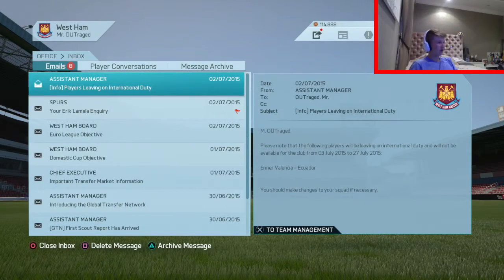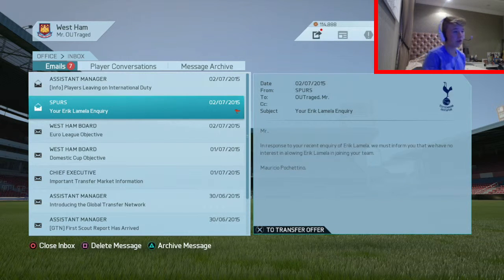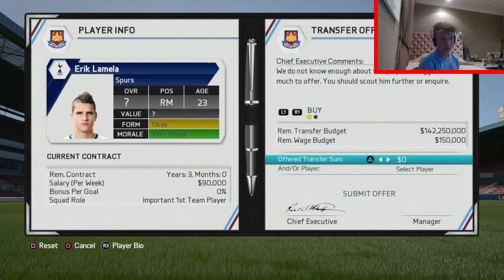And we're back, and as we can see, we finally got a response from Spurs, and they're saying, in response to your recent inquiry of Eric Lamella, we must inform you that we have no interest in allowing Eric Lamella in joining your team. So they've denied us.